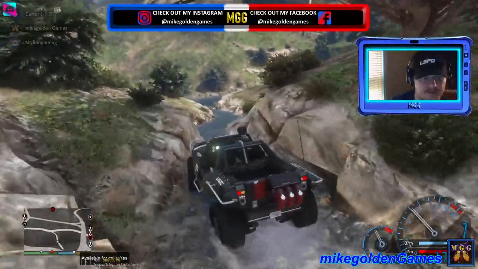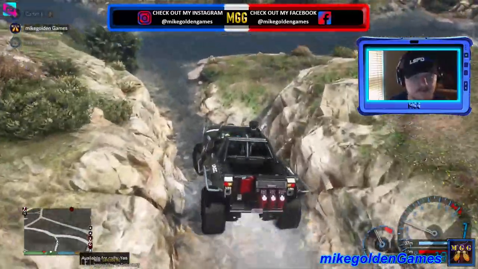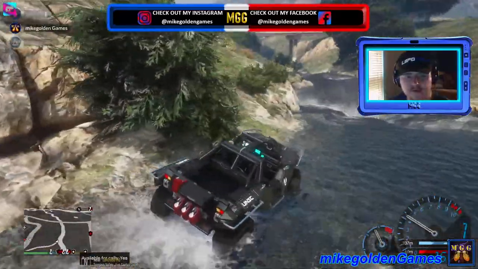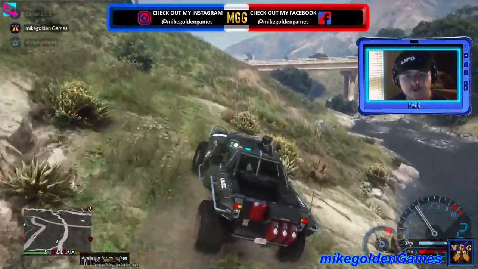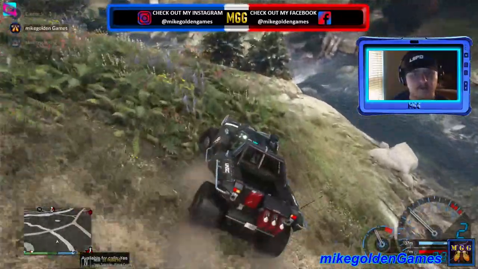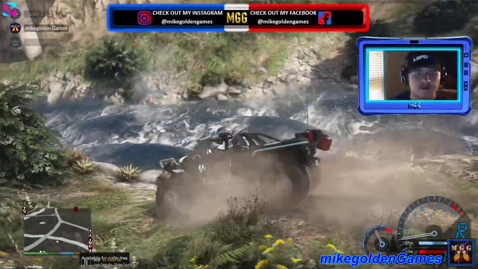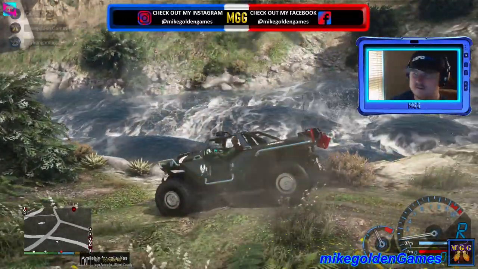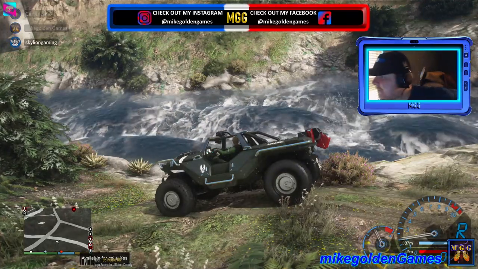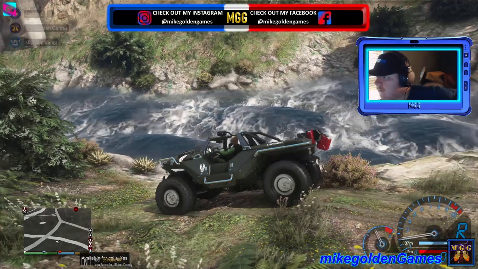Okay, we're good. Get around this way. Okay, that's a little rough. Yikes. Okay. And that looks a little deep for me, so I'm going to try and not go in there. Yikes. Okay, it's a little rough. And I don't know. Should we try it? What do you think? That looks a little deep. It doesn't look that deep. I would just be pretty cautious.